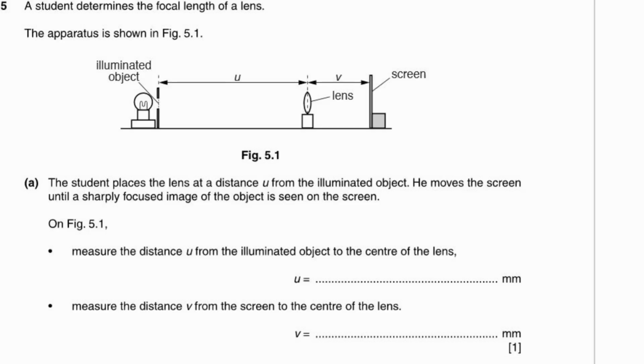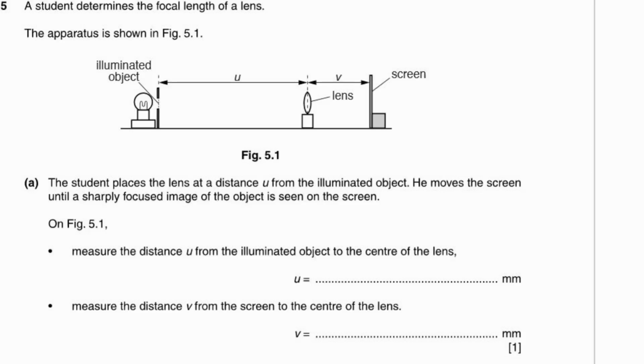Okay, that's using your ruler. And the same for the next bit, measure the distance v. So both of those are going to be using your ruler. If you've printed this off and you're doing this at home or in the lesson, the result that you get will not be the result in the mark scheme because it'll be out by a millimetre or 2. That's because printing has shrunk it or changed the size to fit the paper. When I measured it, I got 47 millimetres, because it was printed onto letter size paper. So the way it resized it, it gave me 47 millimetres for u.